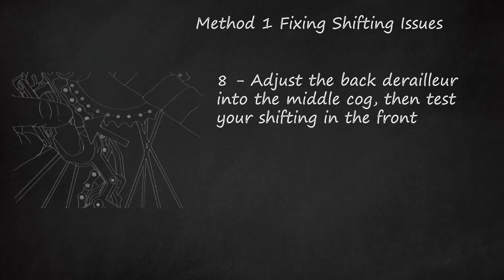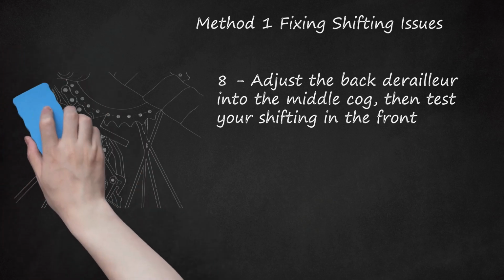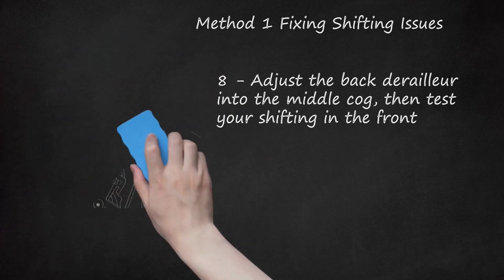Adjust the limit screws as necessary, and have fun riding. Setting your limits too far to either side can cause the derailleur to slip off, but you should be able to see if it is this far before you start testing.